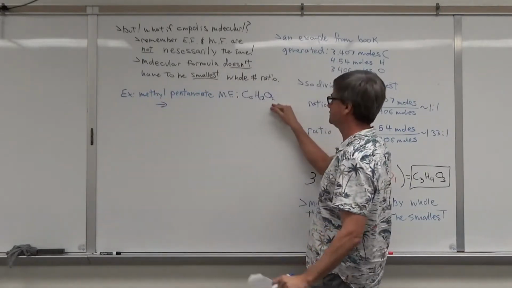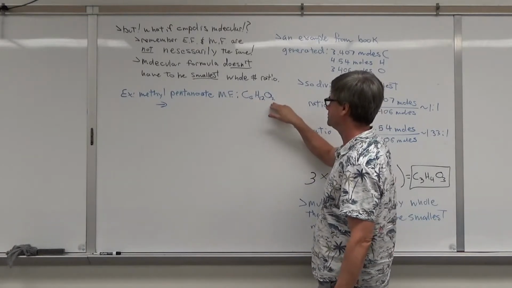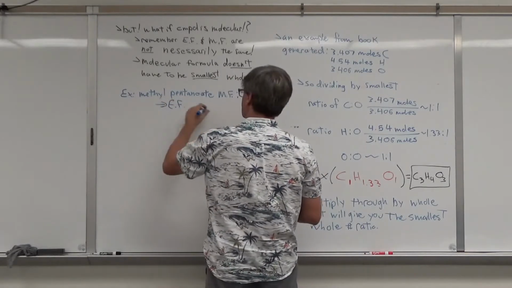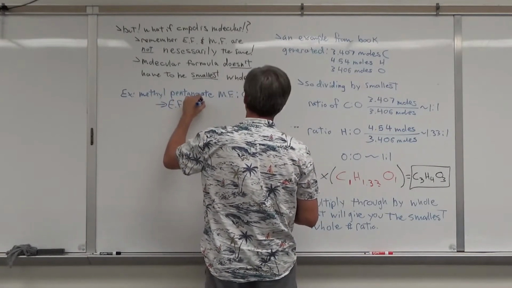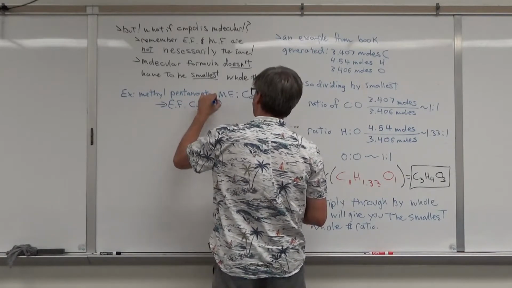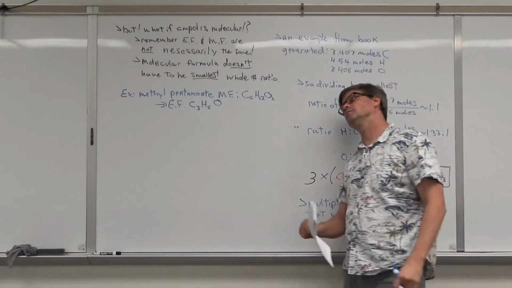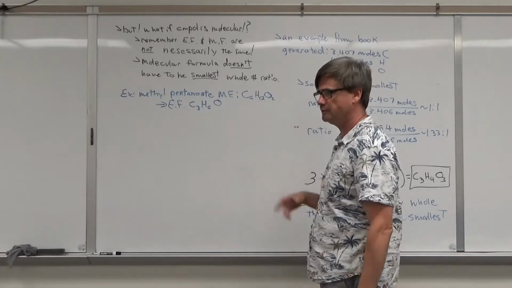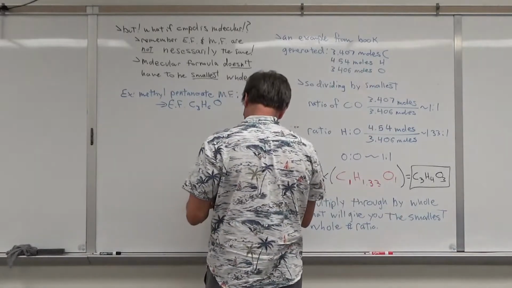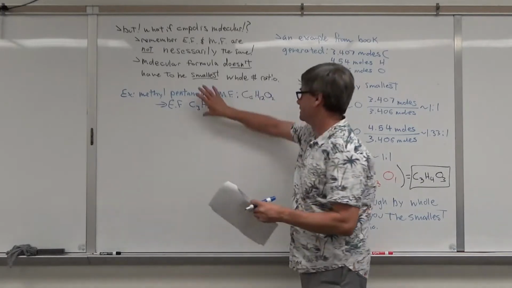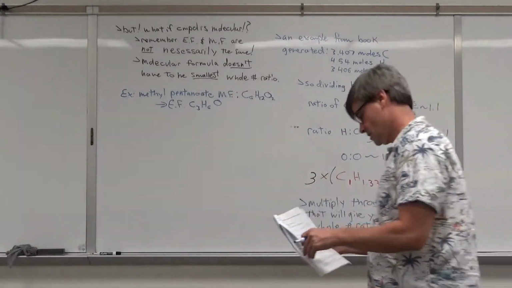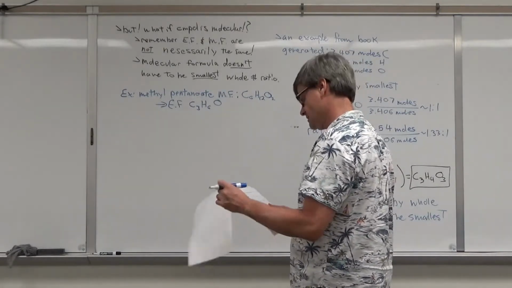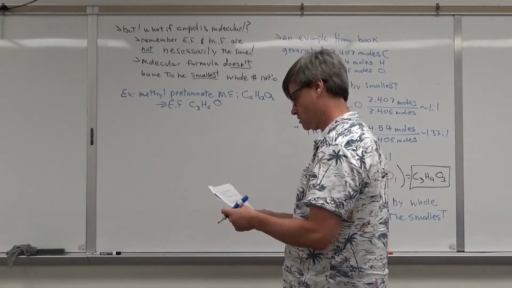But clearly, that's not the empirical formula because that's not the smallest whole number ratio. The empirical formula is going to be C3H6O. Can't remember if I ever said that: if you only have one atom in the formula, you don't have to put a 1. I'm sure you guys have figured that out by now. So that was just establishing that they don't have to be the same. Now let's do an example of one of these analyses where we find that out for an unknown compound.